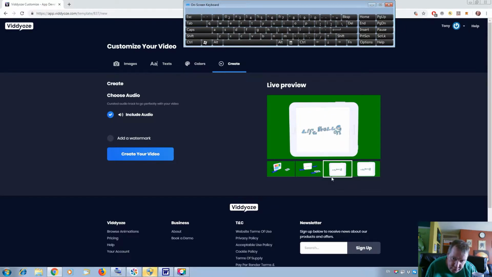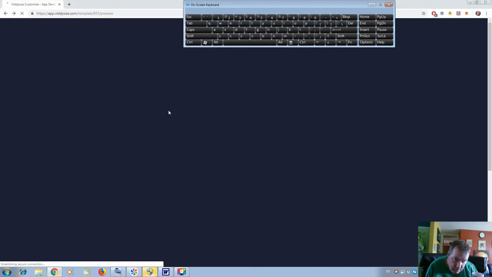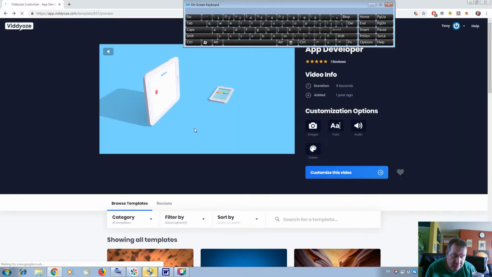Then all you do is click create video, and then that will render the video, which takes about a minute and a half, 2 minutes, and then it will download it to your PC, and then you can add it into your video editor as you would anything else. With this, I'm only allowed to use 30 renders per month, which is ample.